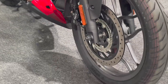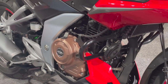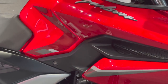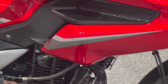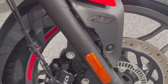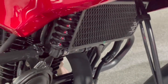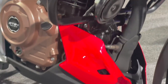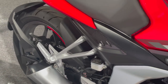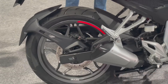Everything else is the same — you get the same alloy wheels in a grey finish. You get an engine underbelly cowl and crash bars on this model as well. The extra 2 kg of weight on this bike is primarily because of the new semi-fairing and extra body panels. You get a reflector for lateral visibility. Note that you are not getting upside-down front forks with this bike. Here is a close-up look at the oil cooler of this all-new engine — this is the biggest engine on a Pulsar ever. And remember, unlike the NS series, this bike does not get a perimeter frame. The rear monoshock is adjustable for preload.